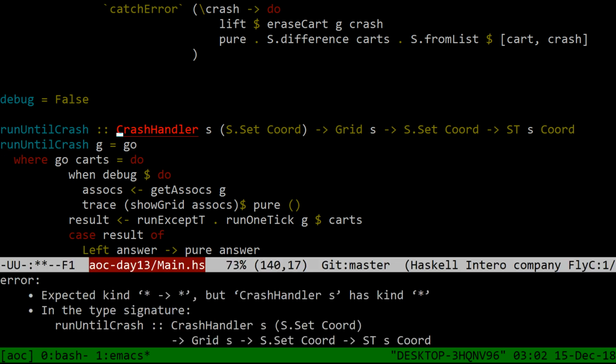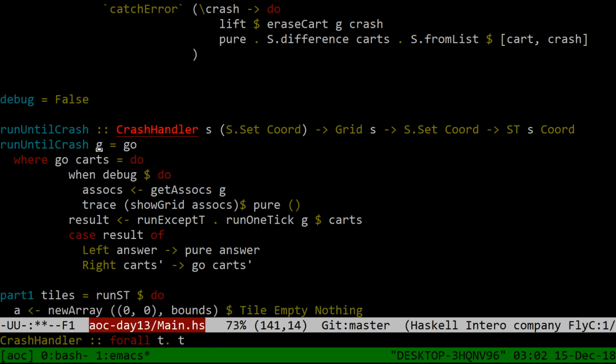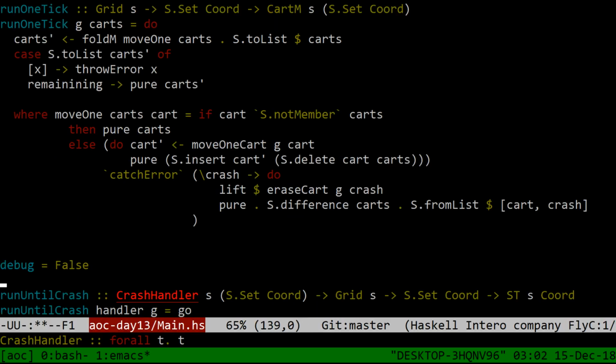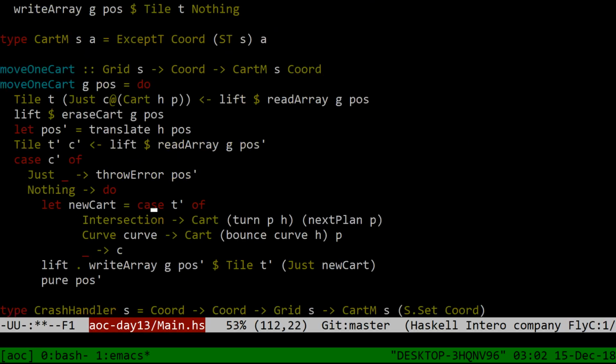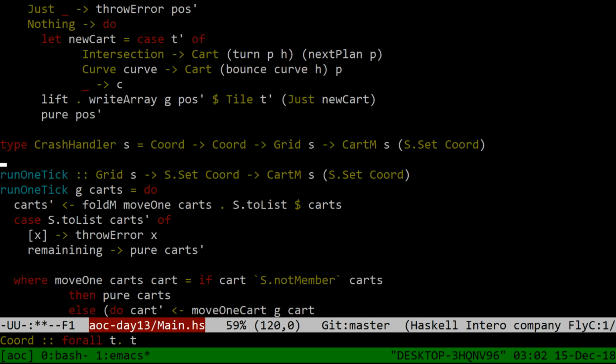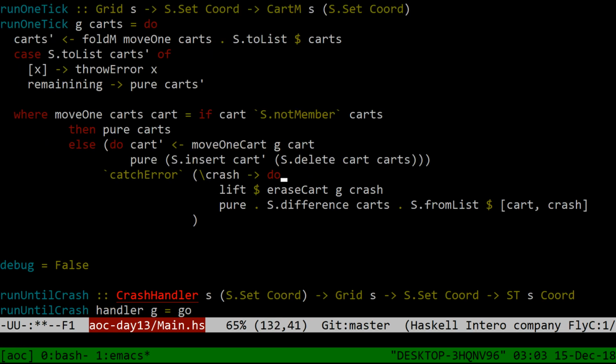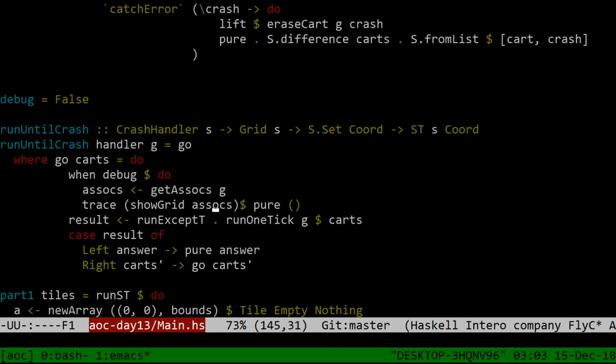But it really wants to like crash handler. No, it takes S. Crash handler is already parameterized over this. Okay, so S set of coord is just a crash handler for S then. Okay, and it just ignores the handler, which is fine.